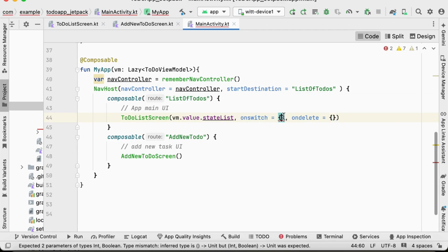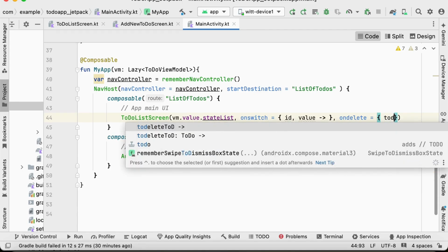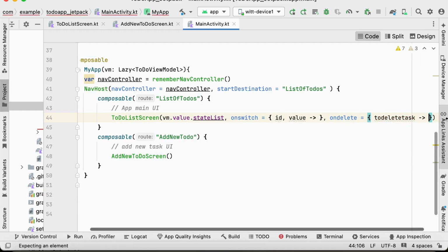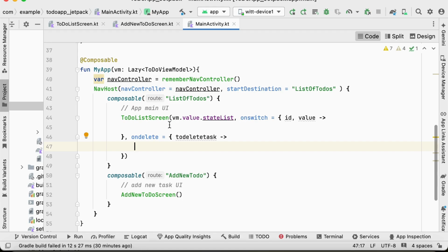So for this onSwitch, we have to provide here ID and value, and I will use an arrow function for that. And for onDelete, we have the task to delete, and this is the parameter for this onDelete. I will finish the logic here later on, and basically this logic will be calling functions in my view model.